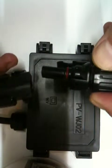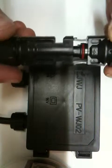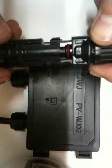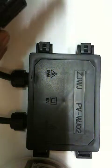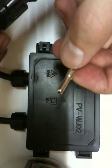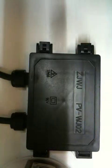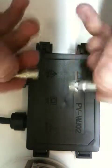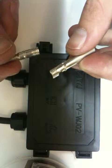Basically how it works is they just fit into each other. No two guesses why the one's male and the other one's female. And they clip in. I don't have their center pieces in, so I'm not going to clip these in just yet. But I'll show you how that gets soldered. They also usually crimp these pieces here, but I like my solder, so I will solder them and then I'll show you how that's done.